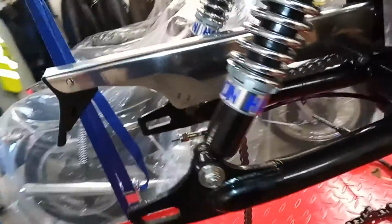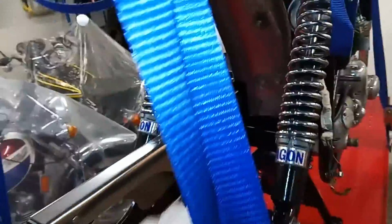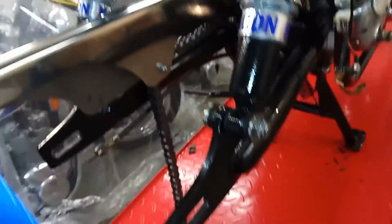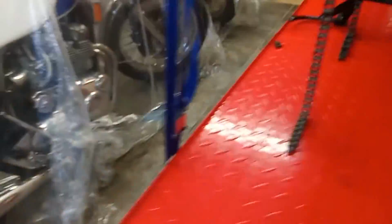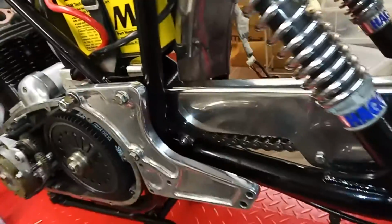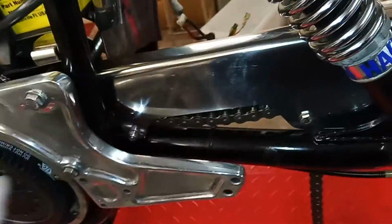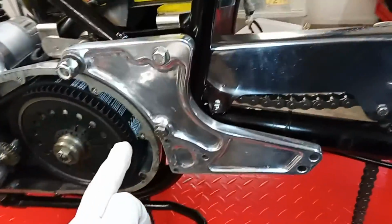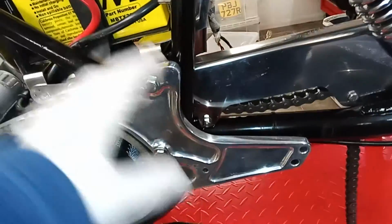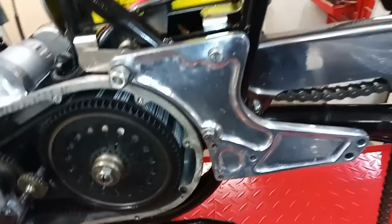So what I've done is I've put the chain guard back on. I've cleaned everything back there, and the first thing I did was to feed the new chain through as planned. I temporarily fitted the split link onto the old chain, then used the old chain to put it through, because even with the Z plate and everything off, it's still a nightmare to get to that sprocket to feed the chain onto it. That made life a lot easier. I've put the Z plate back on and polished it up, because that's all clean behind, and it doesn't interfere with taking off the primary chain case.